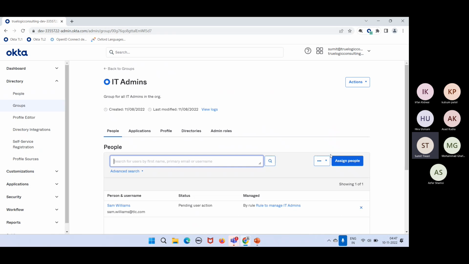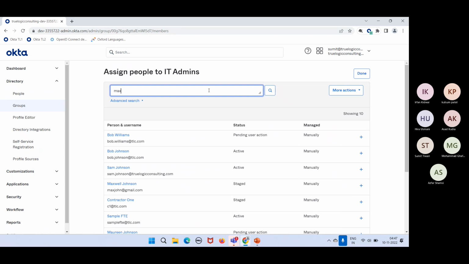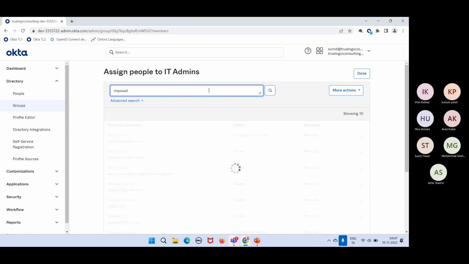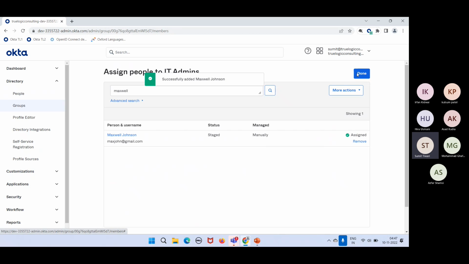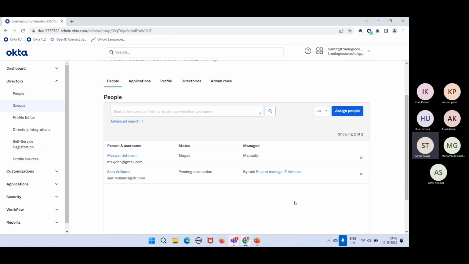And if I try to add Maxwell again, so this user was matching the rule and still matching the rule, but if I just add him again, it shows he is being managed manually. So removing a rule managed user from the group just breaks the rule only for that specific user, not for other users.